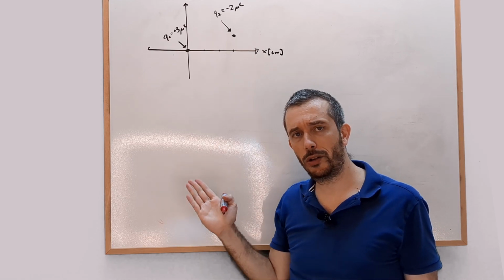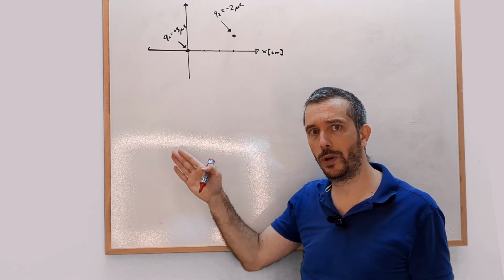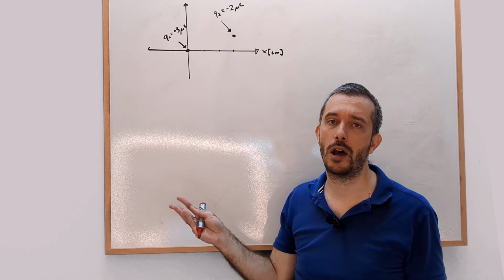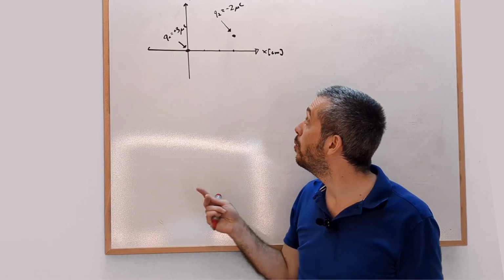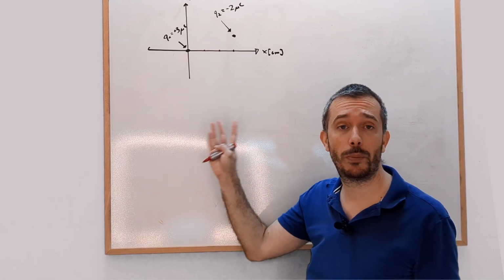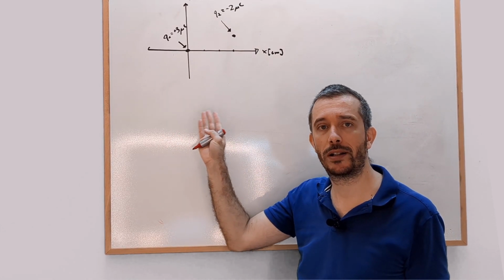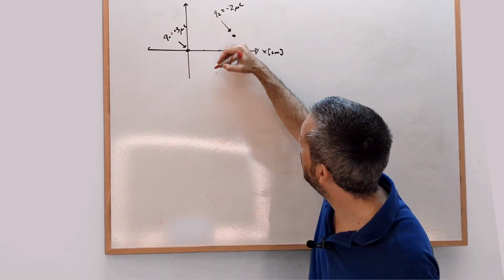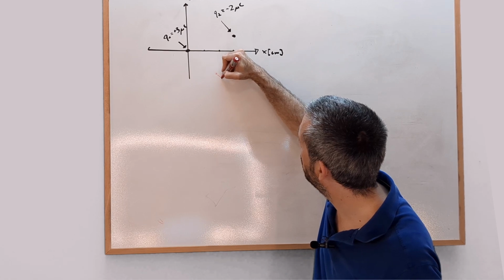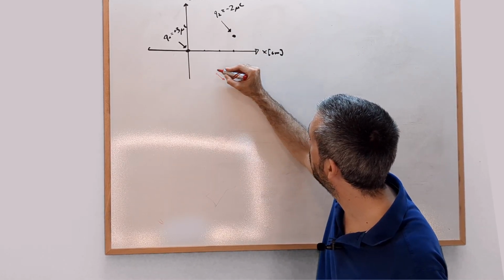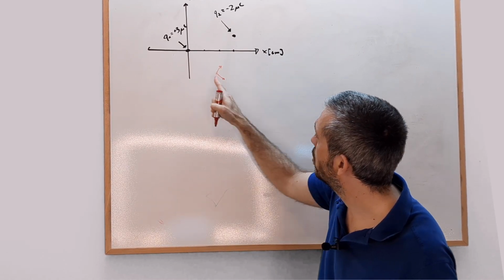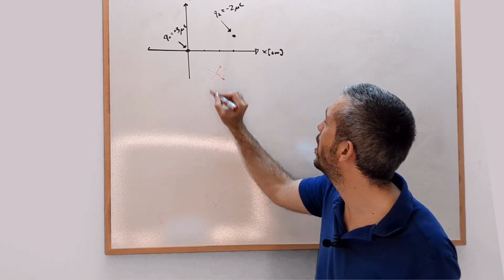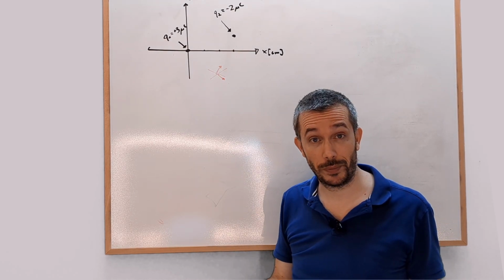I know that the electric field of a positive charge will point away from it, while the electric field of a negative charge will point towards it. So we can think where are possible candidates for where the sum of these two fields is 0. If I go to some random location like here, the one from Q1 will point away, while the one from Q2 will attract. So it's impossible that these two vectors add up to 0. So random locations are not possible.